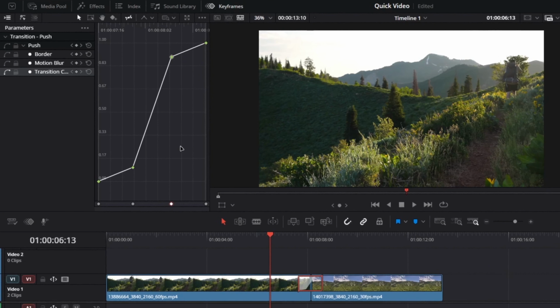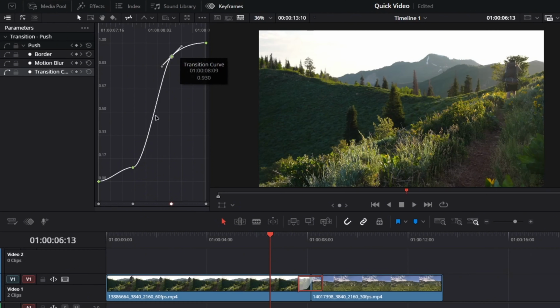So now that we've added our extra keyframes, let's go ahead and select all. I'm just going to hit Control A on my keyboard. Then I'm going to right click, and then I'm going to click this button right here. So what that does is it's the ease in and out button, and it just makes it so that the curve transitions very smoothly.